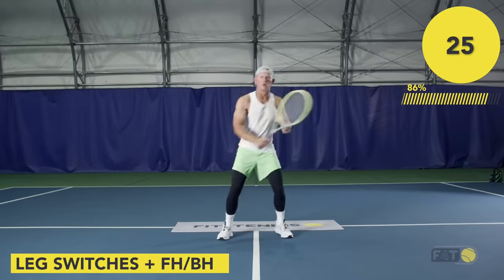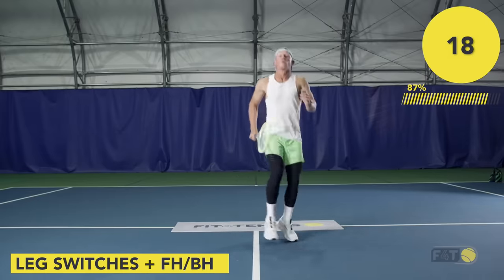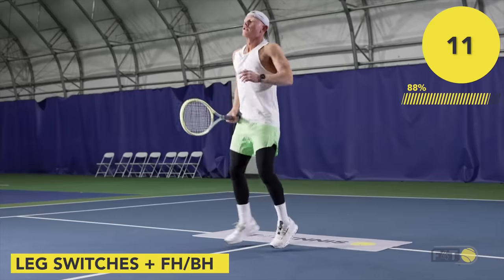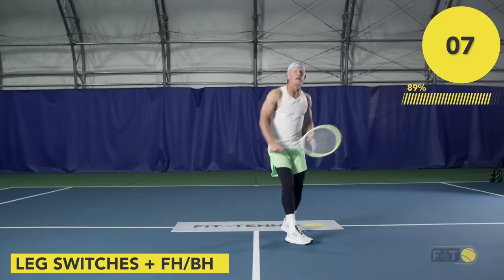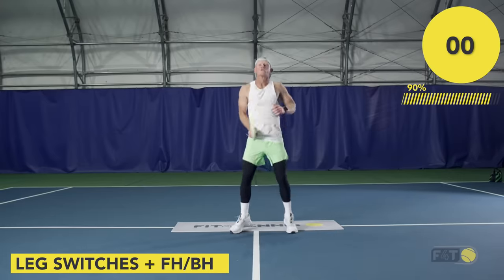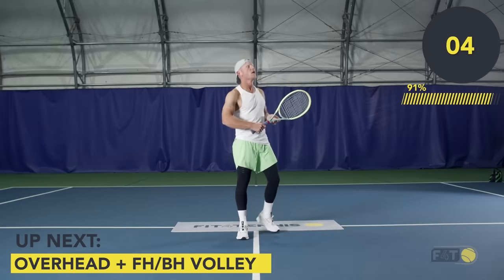One, two, one, two, forehand. Rhythm, two, backhand. One, two, forehand. One, two, backhand. One, two, forehand. Good. One, two, backhand. One, two, forehand. Very good. Two, backhand. One, two, forehand. Good. Woo! Very good. Last round.